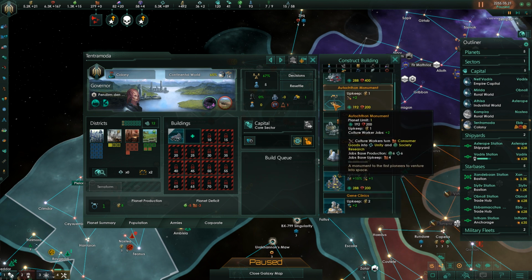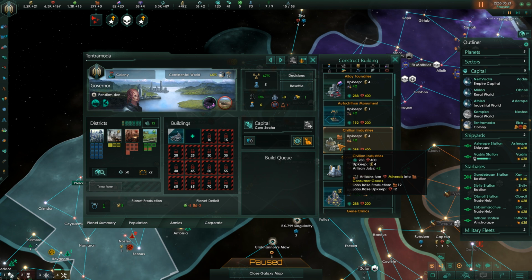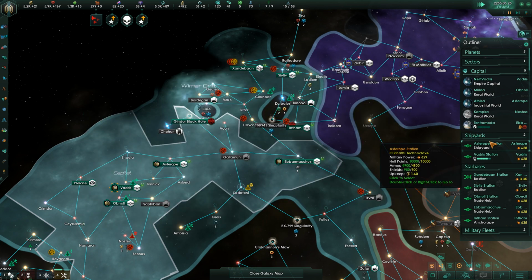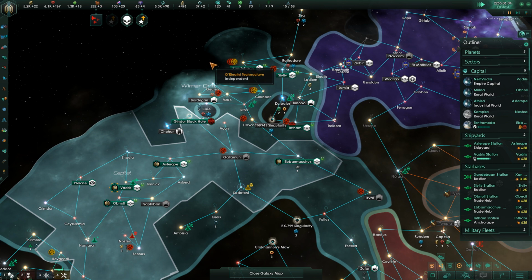Autoton Monument? Or do I need to do... I think Civilian Industries is probably a good idea here first. I've been building the Autoton Monuments first on all of my capitals, and that's how the consumer goods situation developed. So let's reverse the trend. Let's do the consumer goods production first. Concluded. So that we build up a little bit more.